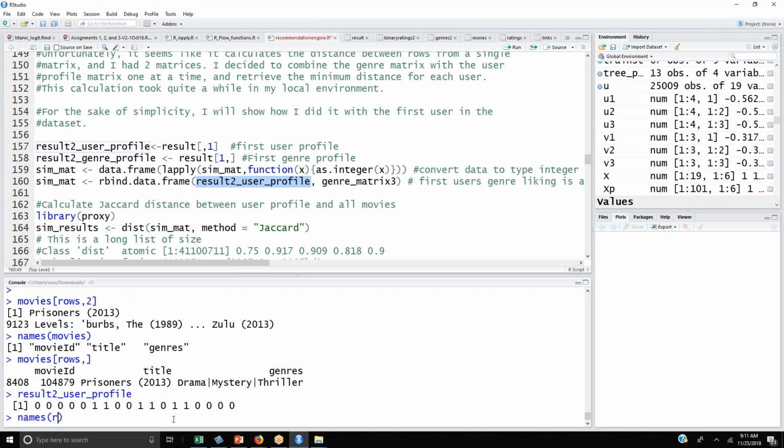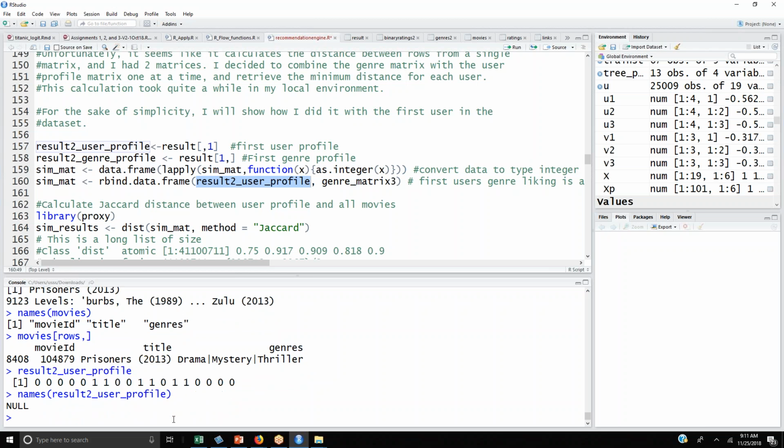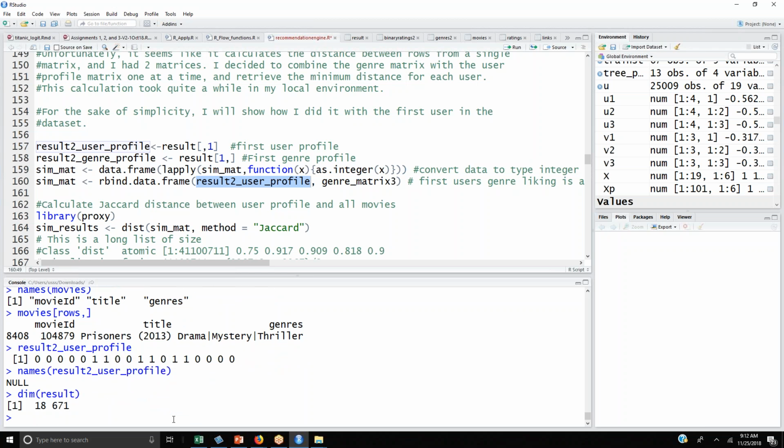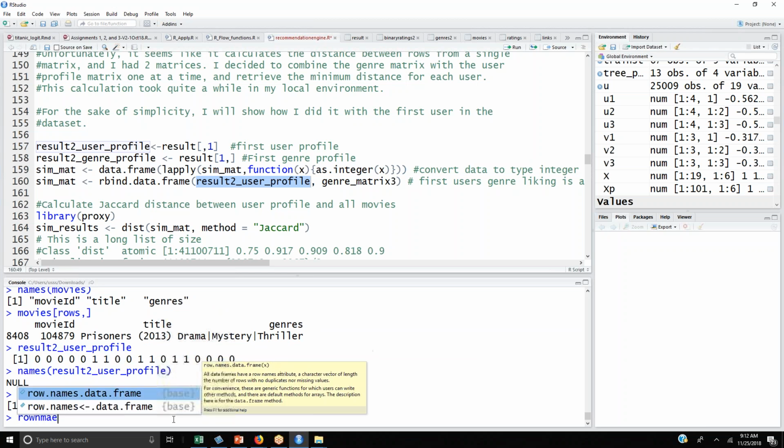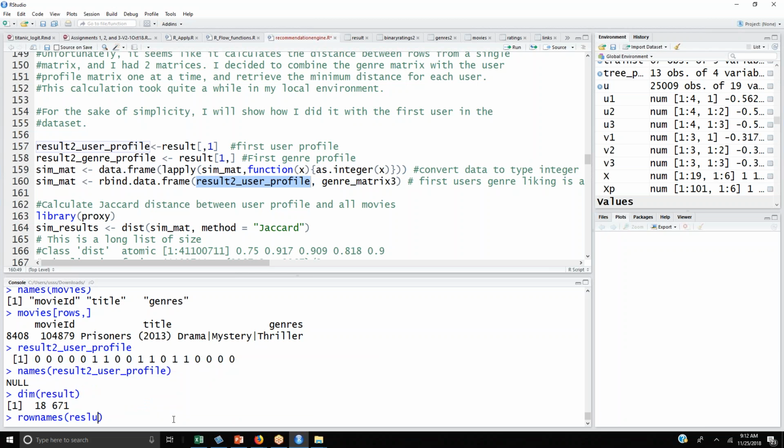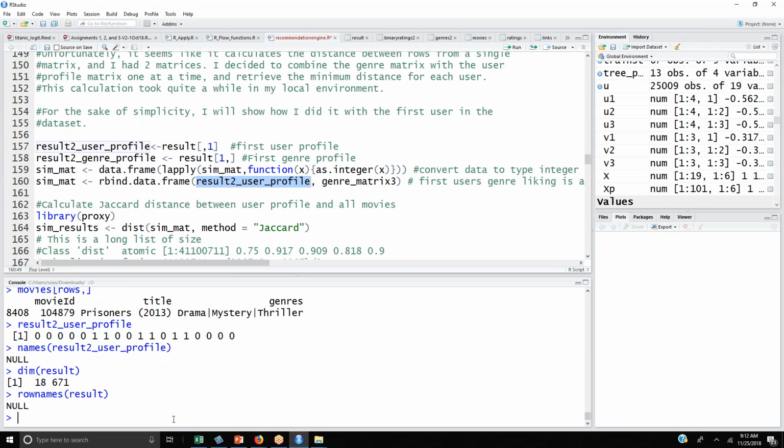So names maybe is still there. I'm not sure, I'll find out. No, I don't have names there. Maybe names of the results too. Column names or row names. Dimension. Results. So row names. I'm not getting the names. I need to find out, so that I can convince myself, does it make sense or not?